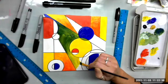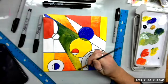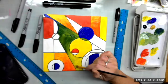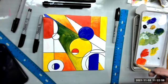Yeah, I do find this relaxing, because it's a bit like doing one of those adult coloring books, you know. You don't have to put as much thought into it, although we're still working on our color mixing. So there's my green transition.